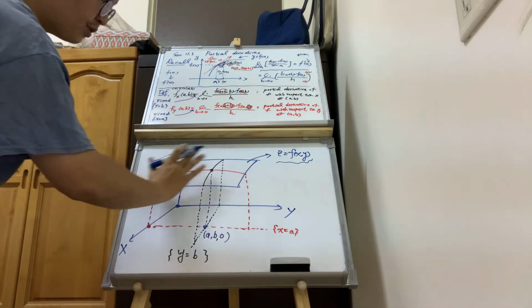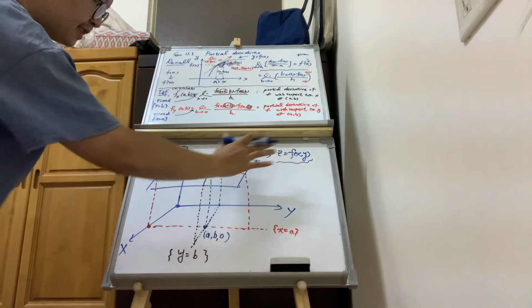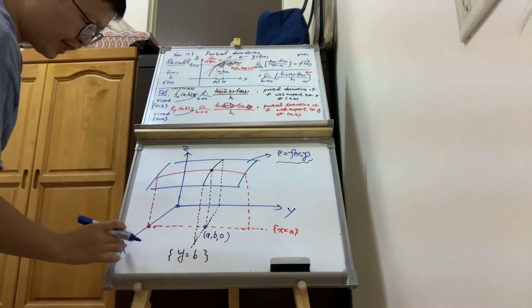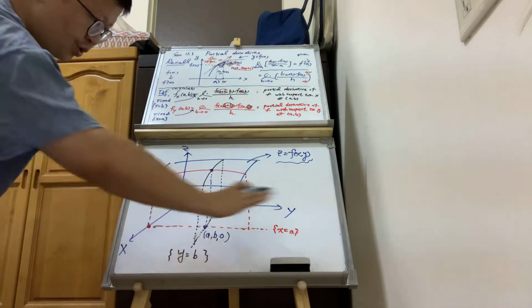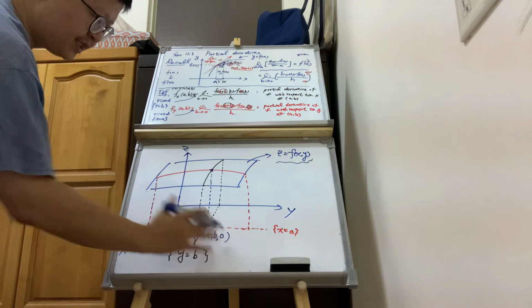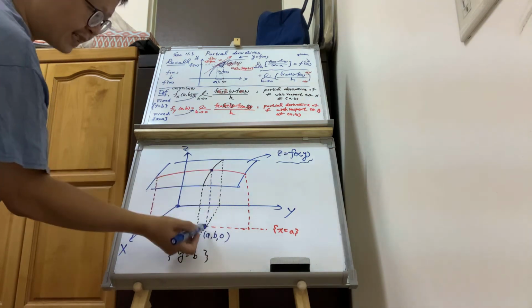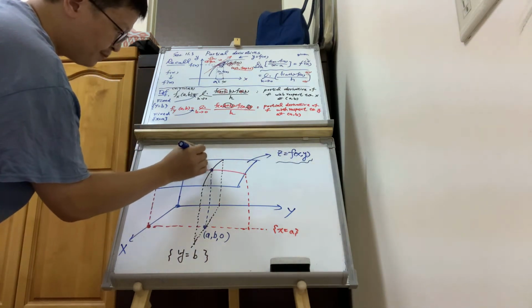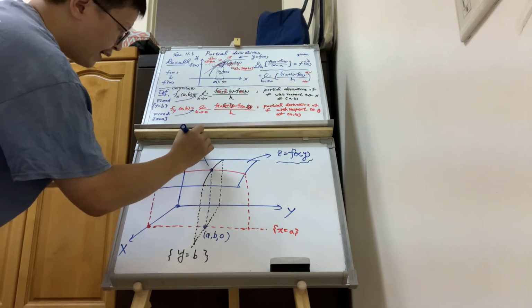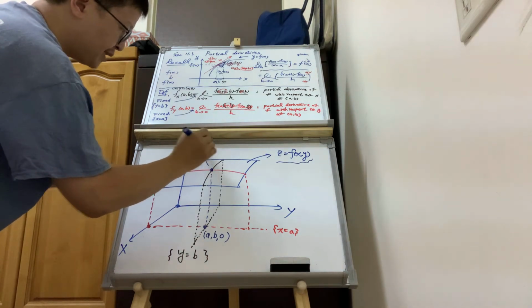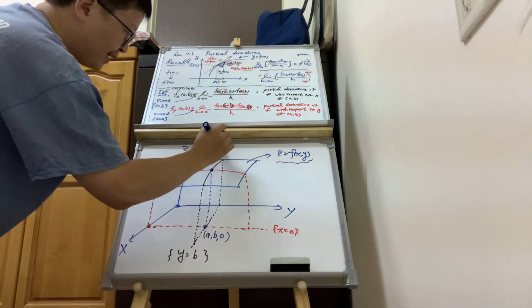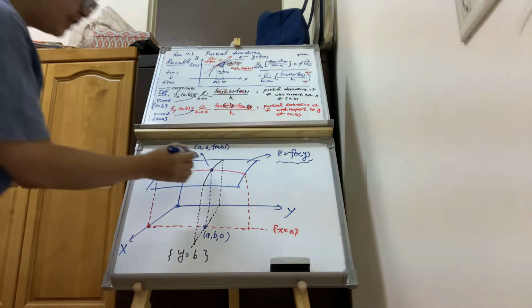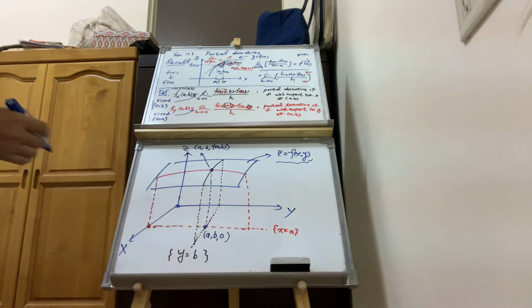we have a graph z equals f(x, y). We consider the point (x, y) when x equals a, y equals b, and originally it's in the xy plane, so the z value equals 0, and then we consider its value when x equals a, y equals b. We plug into the function f. So this point has x coordinate a, y coordinate b, z coordinate f(a, b), right? This point, its position is this one in the three-dimensional coordinate system.